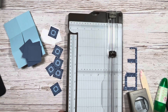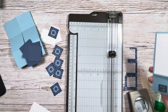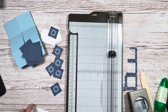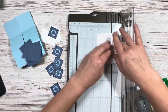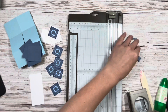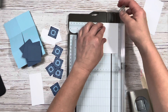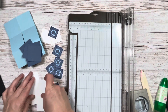We also need some white card for the back so recipients can write their message. These are two pieces of one and three quarters by three and three quarters inches. I need another scrap piece of card for that — three and three quarters. So there are the two pieces.